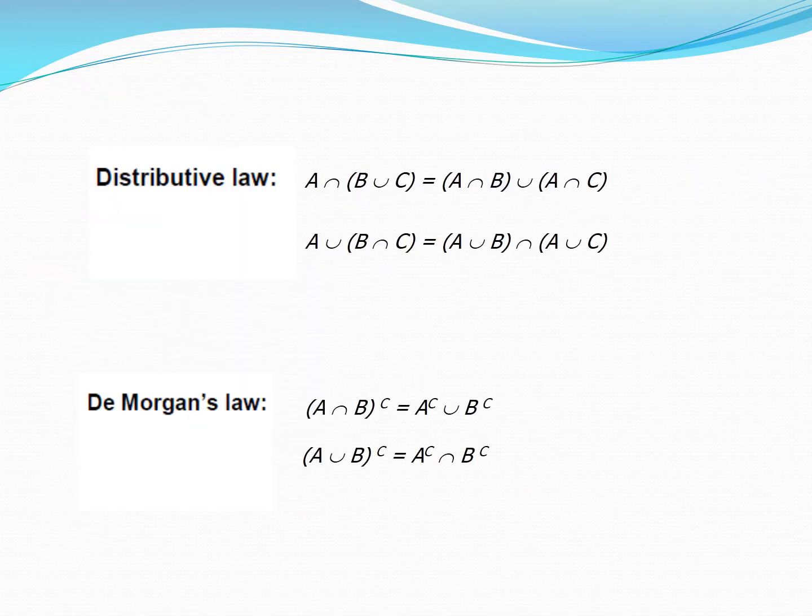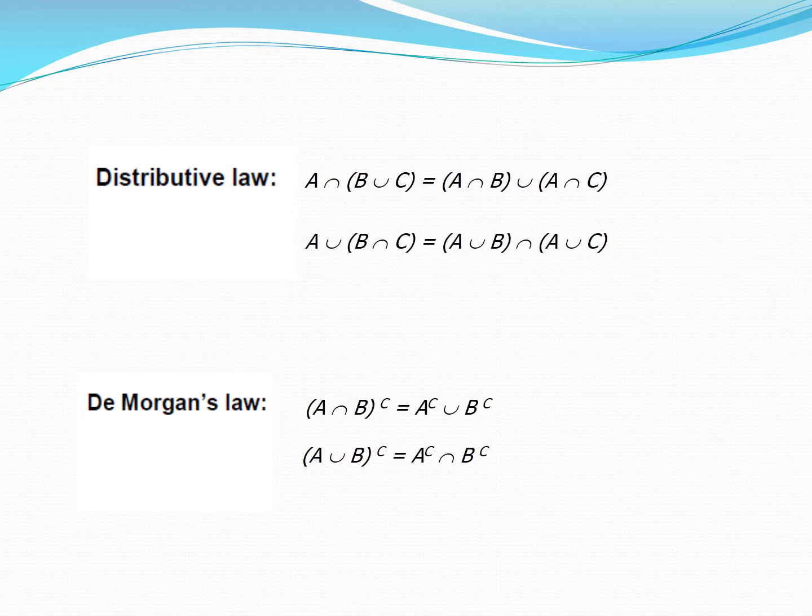You can just take note of the distributive law and De Morgan's law. We are not going to apply this at this stage. We will use them later on when we do the laws of probability. All that these laws tell you is that you can write intersections and unions in different ways and still get to the same points or elements.